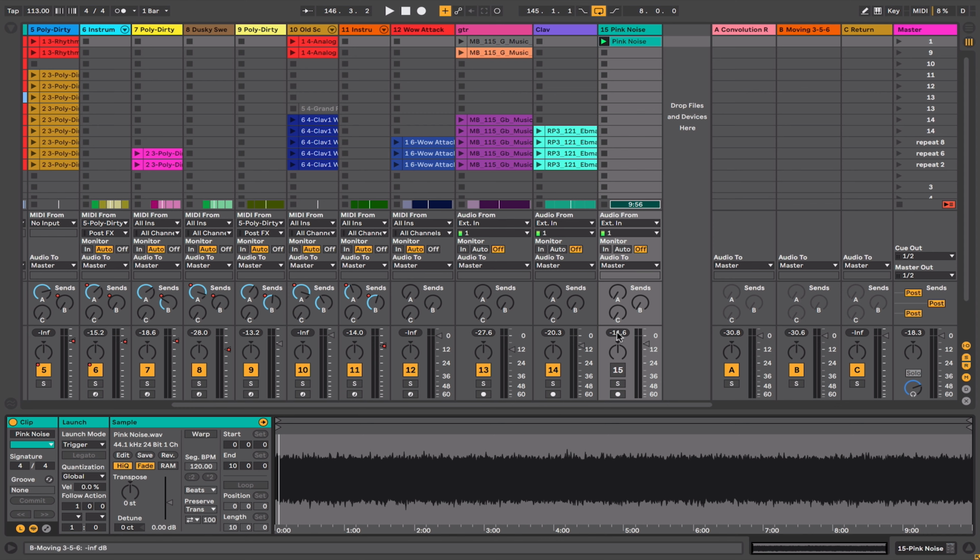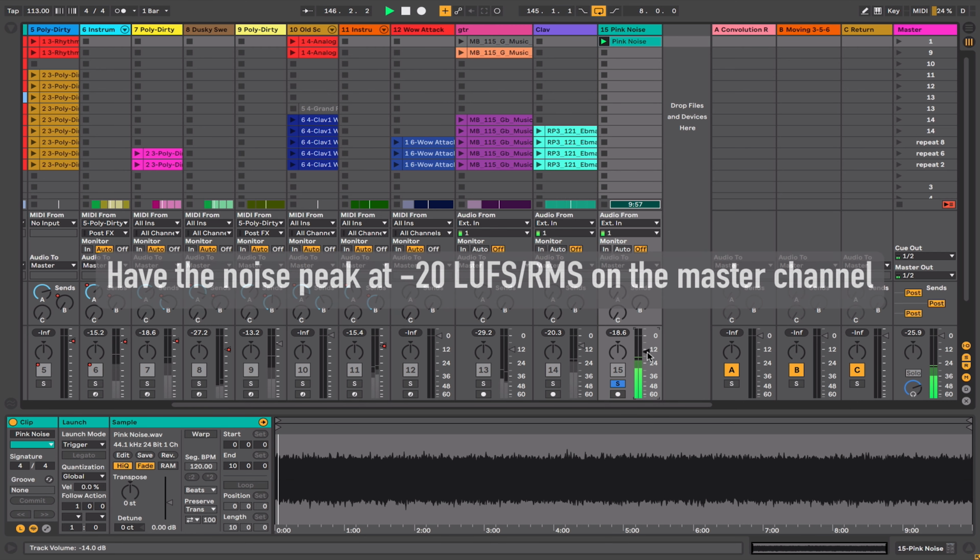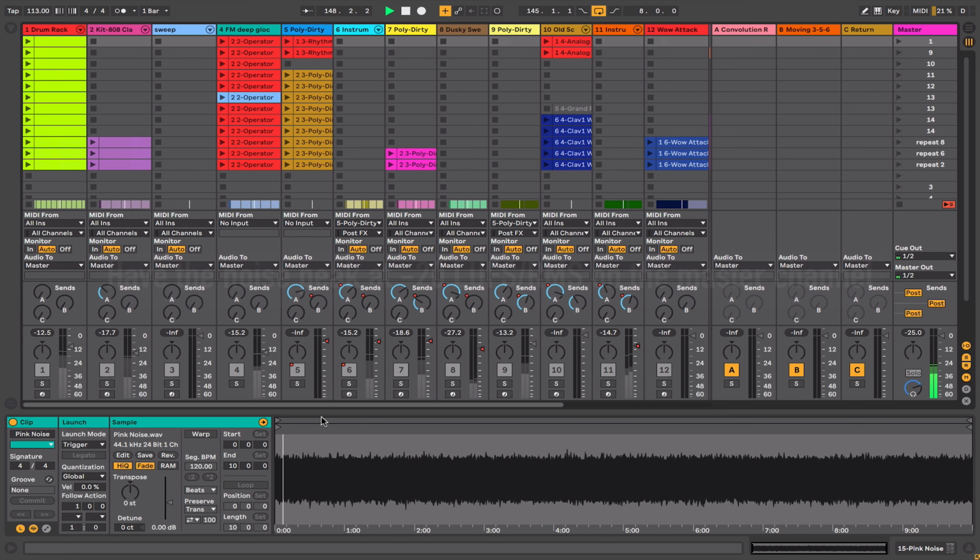Now, the general idea, what people do when they're using it, is that they'll solo pink noise, they'll set the level for it. In our case, we might follow the calibration system that we actually used. And then what they will do is that they will individually solo elements in the mix. And they will turn them down and bring them up until they're actually just barely audible above the pink noise. And they'll go through each element doing this.